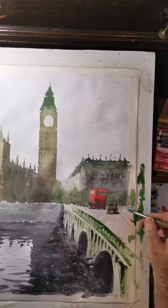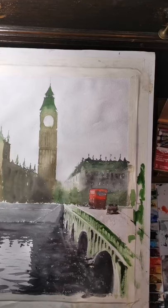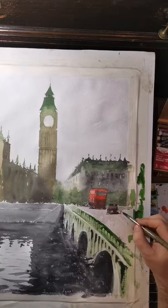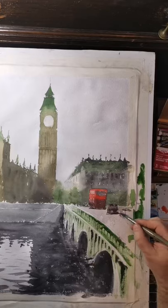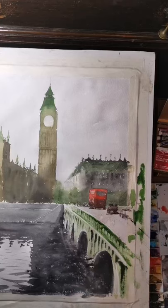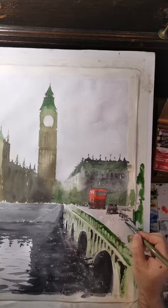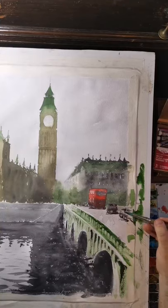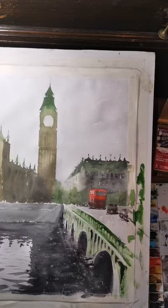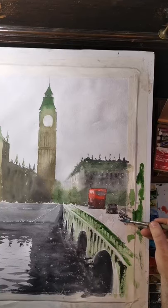I just want to make sure we do the other side of this, the bridge here, before I go on and do the car. Just link this shadow into this car. Some more shadows here. I think we'll just fade this off with some clean water.